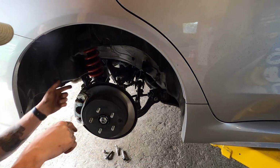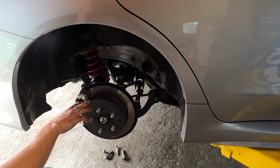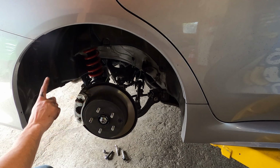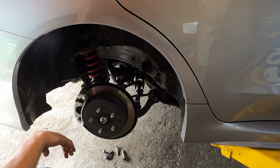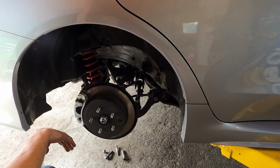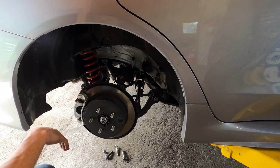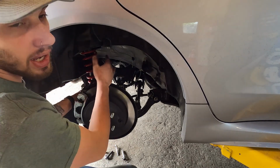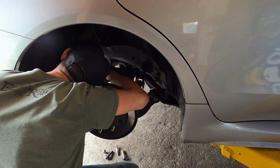And then actually rest the coilover bushing on the control arm. What that will allow us to do is go up top and put our nuts on top, which will hold the coilover in place while we get everything else buttoned back up. As you can see there, it fell. But if you're quick enough, you can put it up in there. Once again, if you have an extra hand, this is where an extra hand comes in handy.